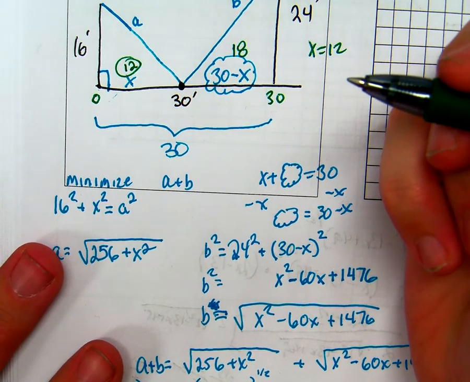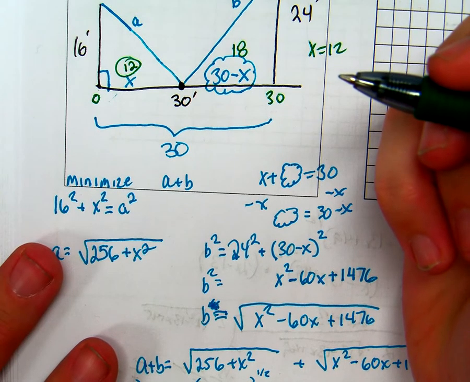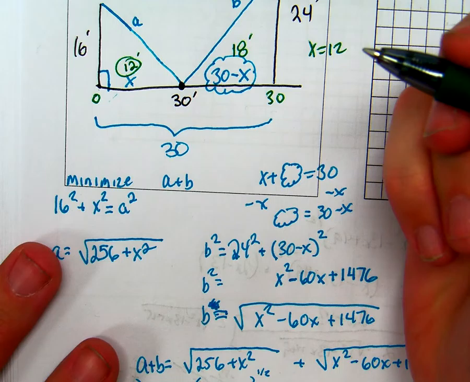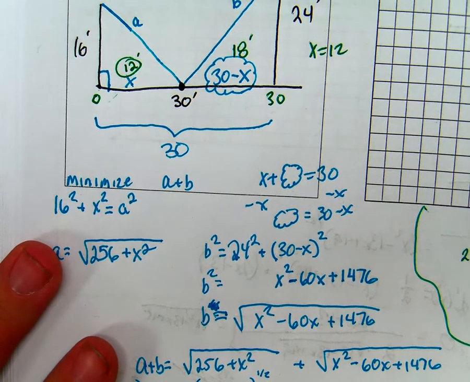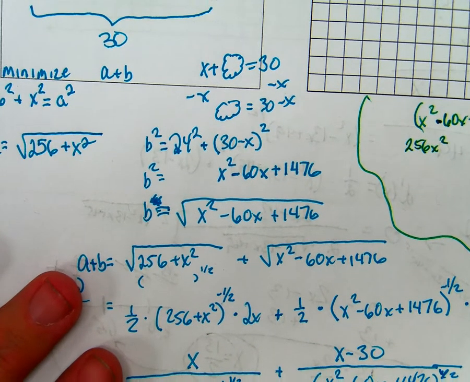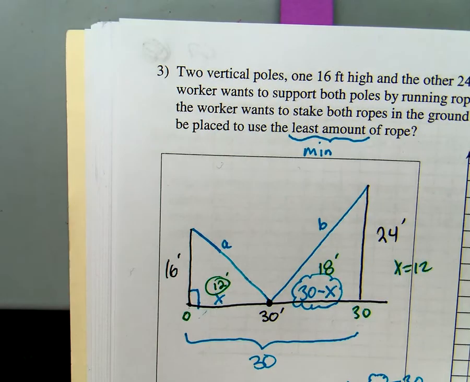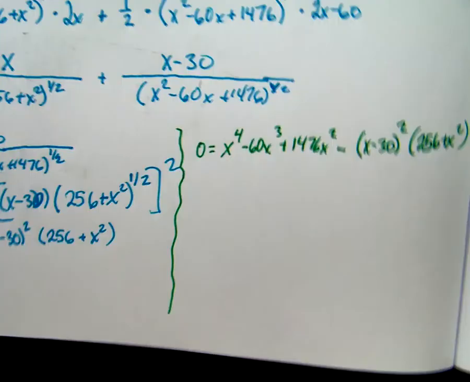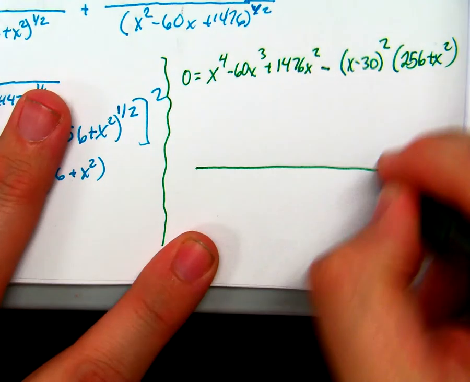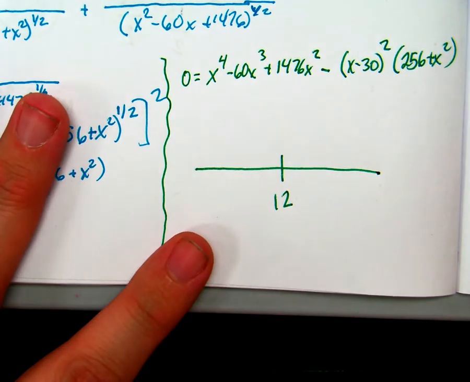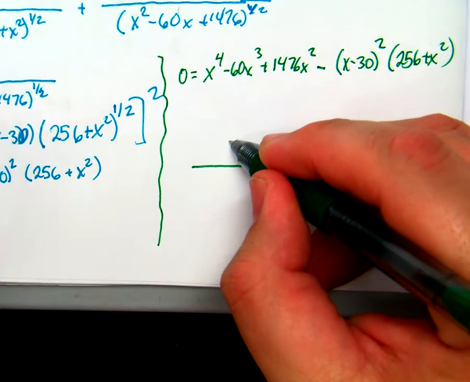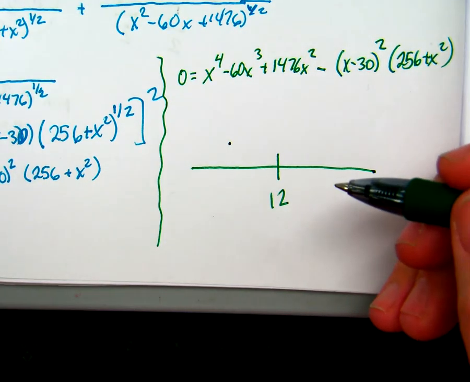If we wanted to minimize this, what would we have to do? If we wanted to show the evidence, and I know we put that 12 in there, we do a sign test. If I put a 12 in here, that's always going to be positive, isn't it? And that's going to be negative. So that's 12 and that's 18. I'll give you a hint. It's probably going to be negative.